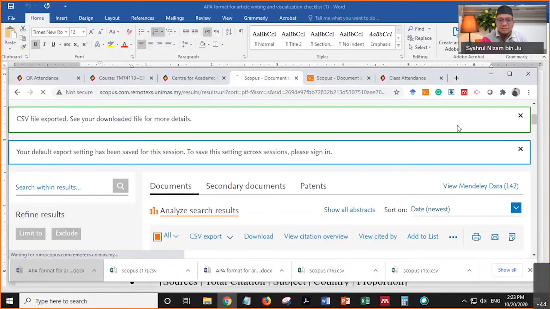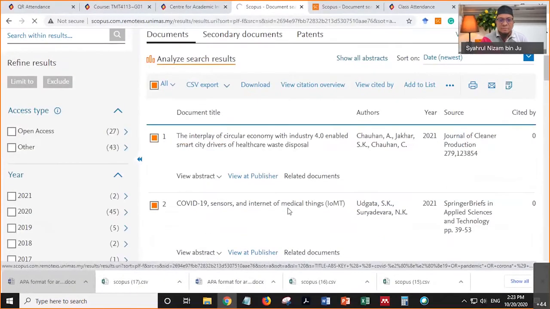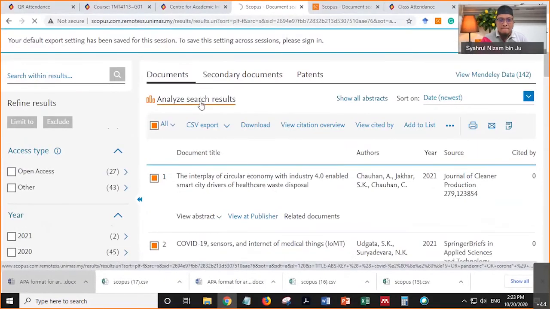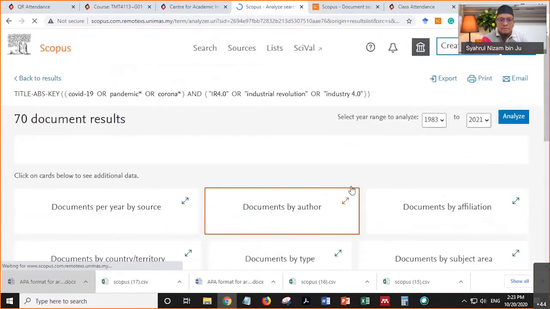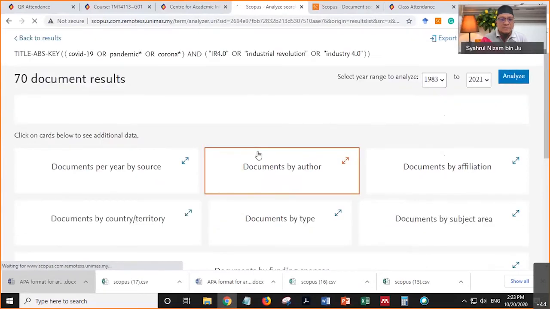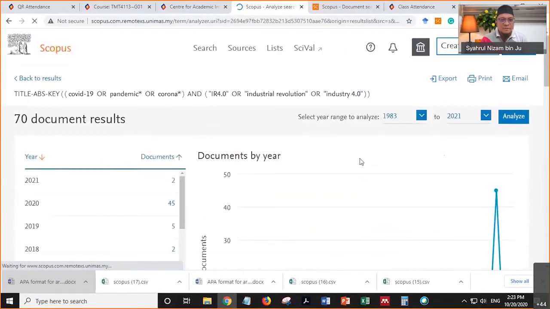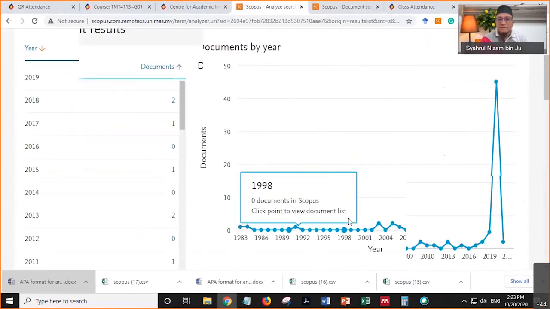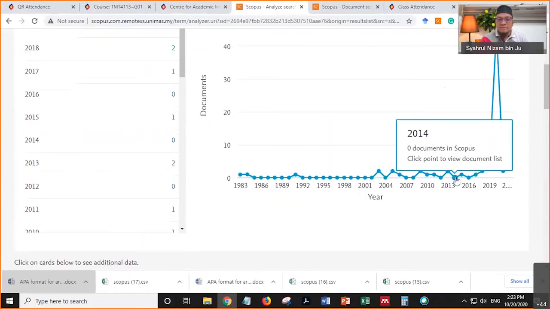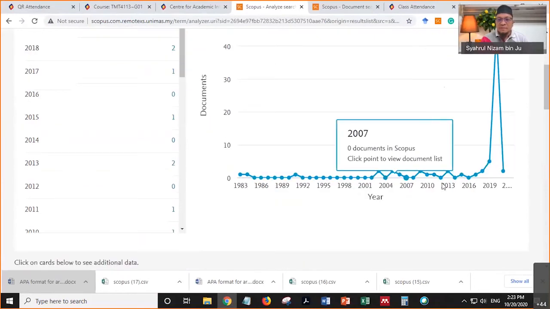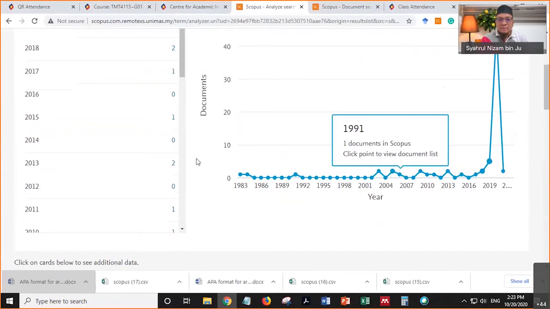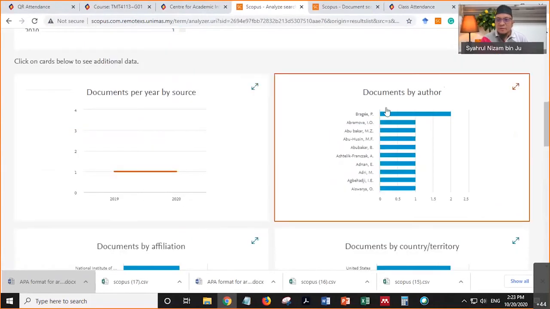We may click analyze search result. This is how Scopus does the visualization for you. The graph, you just copy the graph and report it by year, by source, by author.